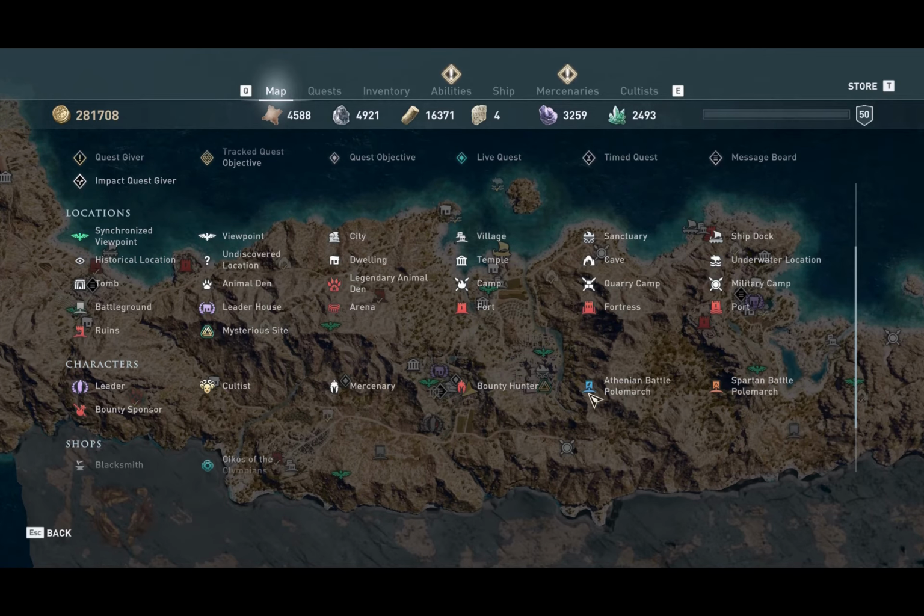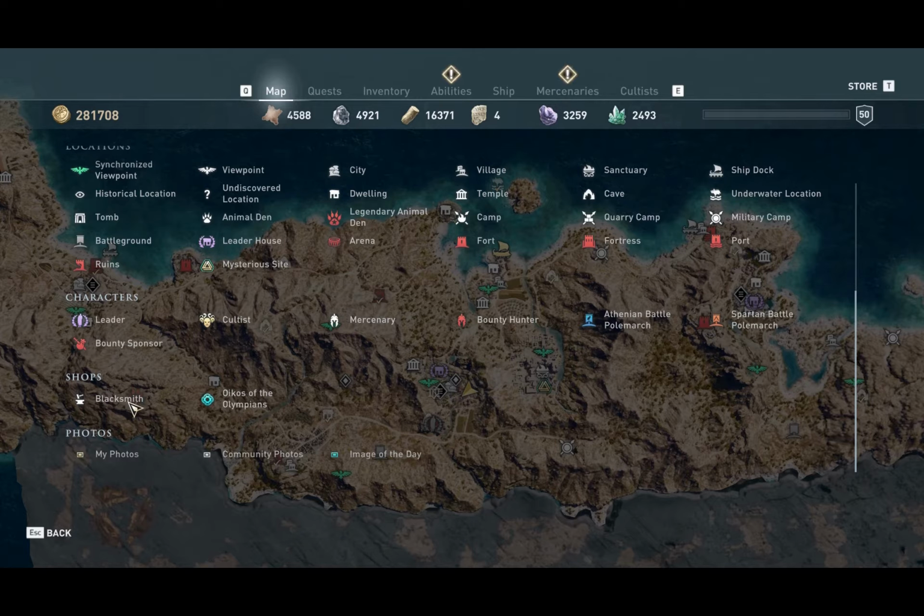Shops, you've got the Oikos of the Olympians. Now what he is, basically, he is a guy in one of the places, and there's only one of them on the map. And sometimes when you're going through the game you'll find limited edition items, or you will find a type of material that he is after. I think it's called obsidian glass, I'm not quite sure, or Achilleum or something, I can't remember.